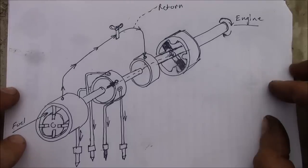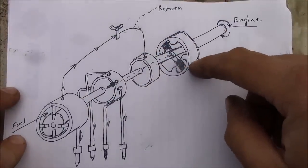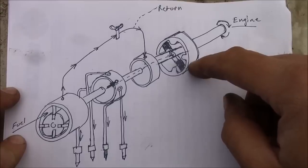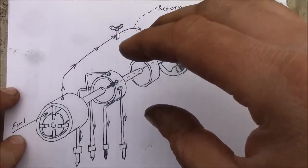All right guys, I'm back on this forklift project. I made a little drawing here so we can understand how this Roosa Master rotary injection pump works. It's not magic, I guarantee you that. These are actually very simple.